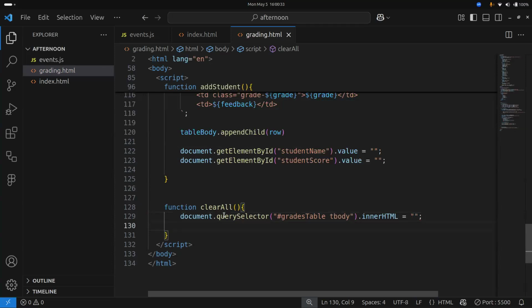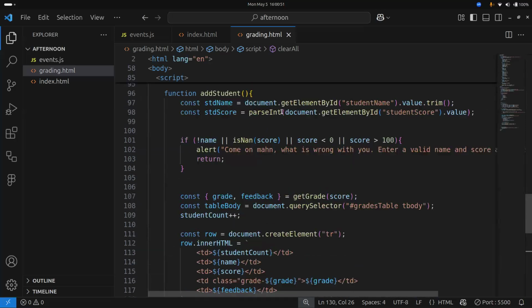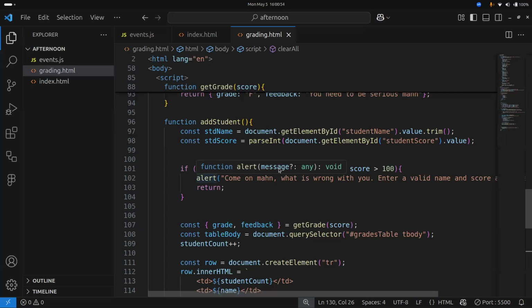And then I reset the student count to 0. Oh, let us see. Scan here.